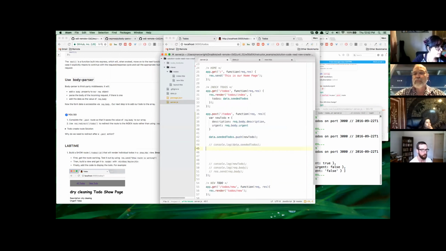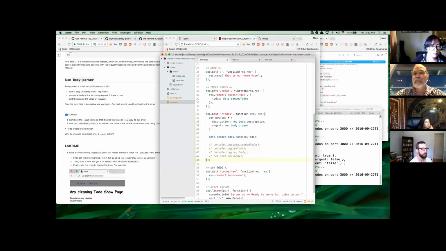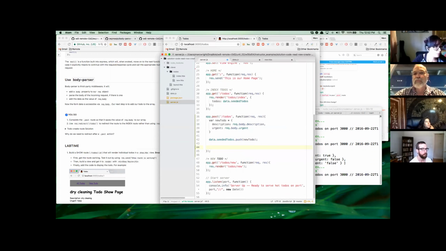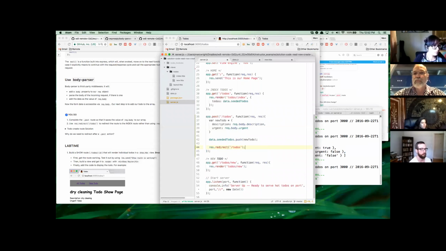And let's throw that redirect in here and see what that looks like. I'm going to get rid of that stuff. Cool, so a redirect, we're going to add it to our response object. Redirect is just another method available to us. When you redirect, you tell your Express app what route or path you want to go to. So in this case, let's go back and check out all of our to-dos. So I'm going to redirect just to my to-dos route, like that.